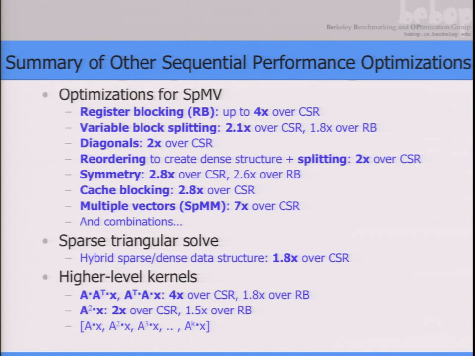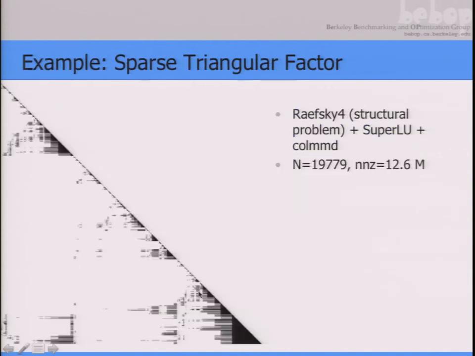So let me just show you a few more pictures of a couple of these, and then much of that will be left to next time. So let me mention sparse triangular solve. And so here is a spy plot of a typical sparse matrix. It comes from doing sparse Gaussian elimination. And if you remember how Gaussian elimination works, you're taking multiples of one row, adding it to the next row. You keep filling in the matrix every time you do that. You keep adding new non-zeros, and so the matrix keeps getting denser and denser as you get to the bottom corner. And it's not unusual for the matrix to become completely dense once you get to the bottom corner.